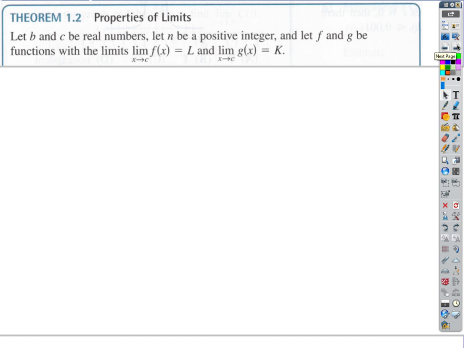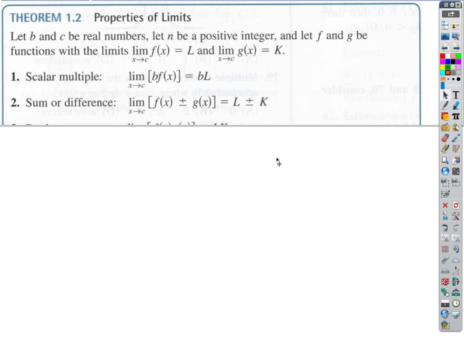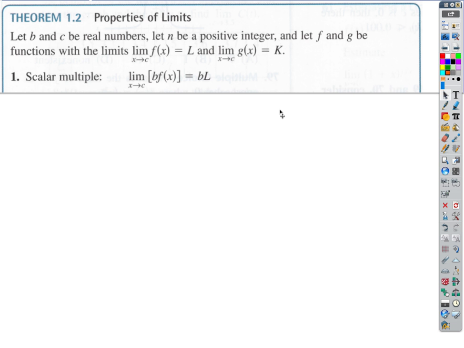Okay, properties of limits. So I'm going to show these to you, and I'm going to spend very little time talking about them because they will become immediately obvious as soon as we try to do a problem. It just makes sense that this is the way limits have to work. So one limit, scalar multiple. I would have forgotten what that was even called. I mean, I guess I could have thought about it, but you never say these words. You just take limits and you just do this stuff.